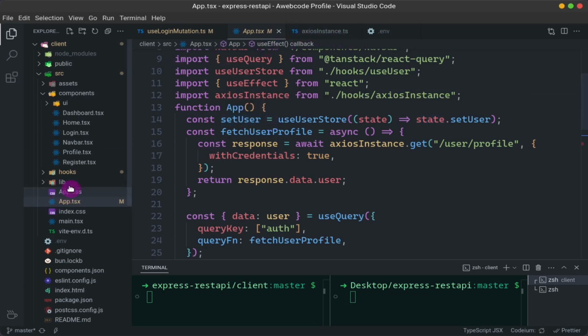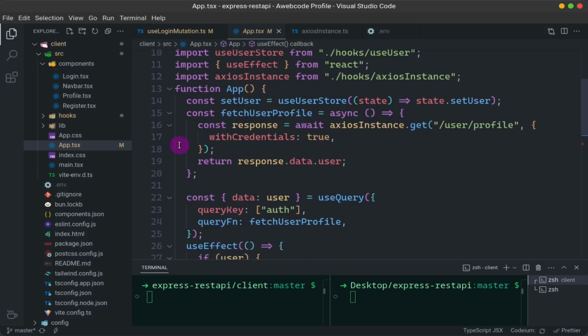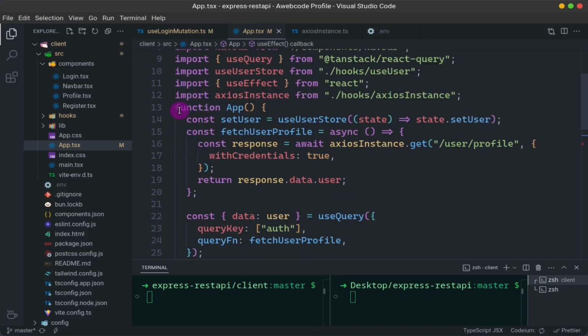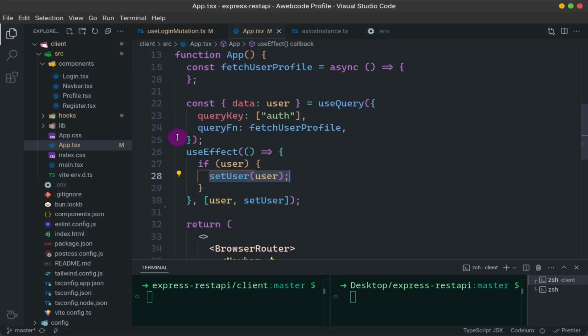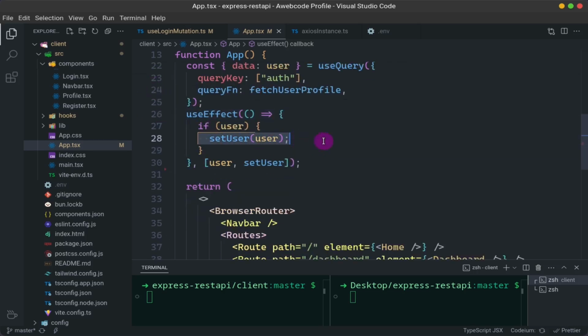Okay, this user store is from our Zustand hook. Okay, this is our main app. So whenever we are getting the user on initial render and setting it, the user will be available everywhere in our app.